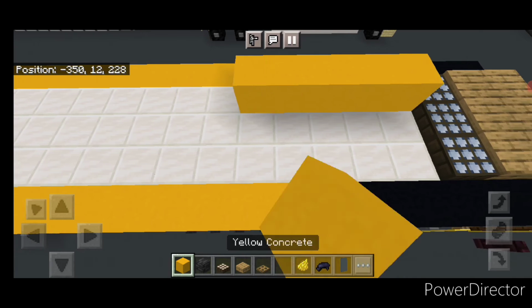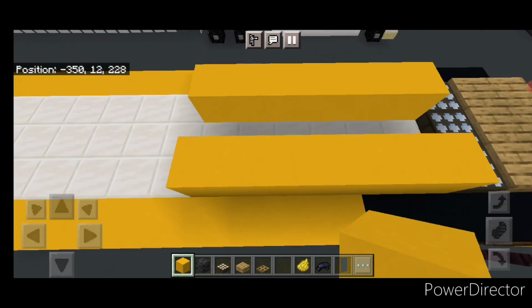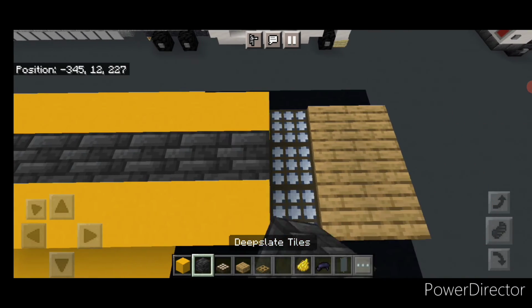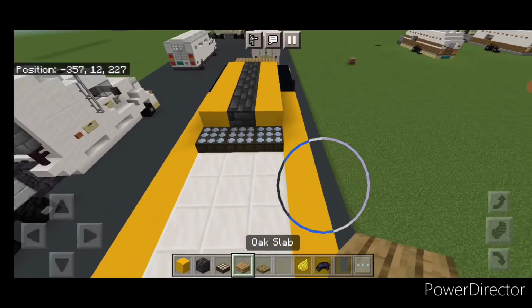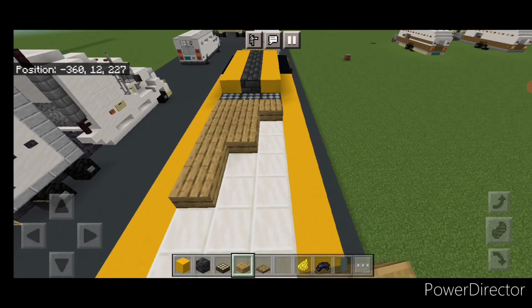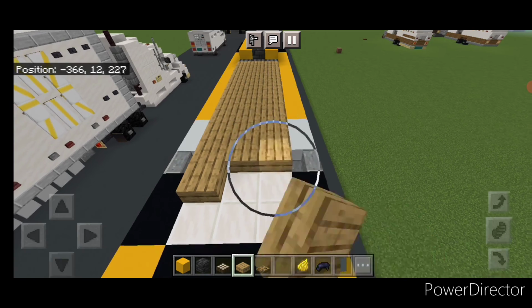Then we'll do 6 yellow concrete here, 6 on this side, and in the middle, 6 deep slate tile blocks. Behind it, 3 daylight sensors in the middle, and then we'll fill all the rest of this middle 3 wide with oak slabs and bring it all the way down to the very back of the bus.